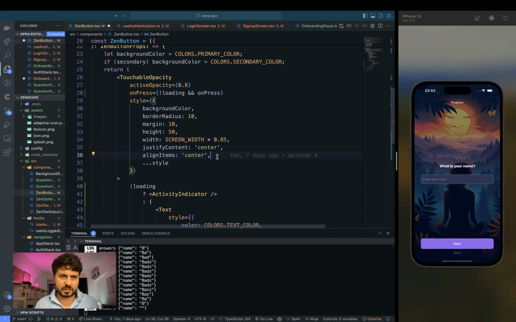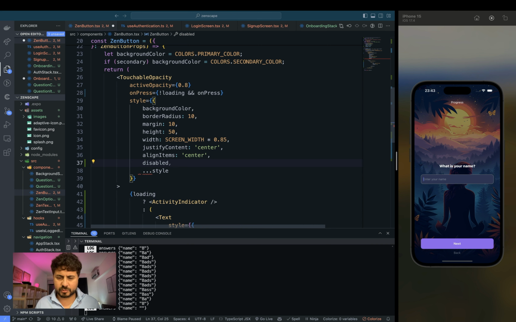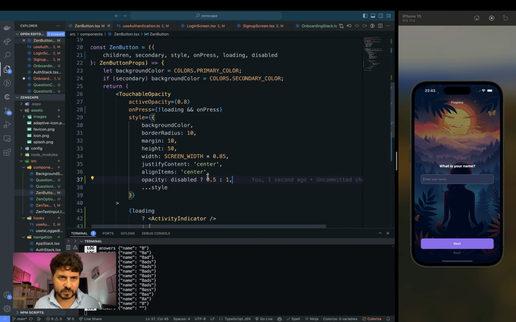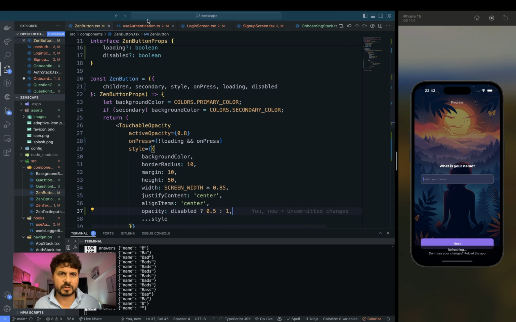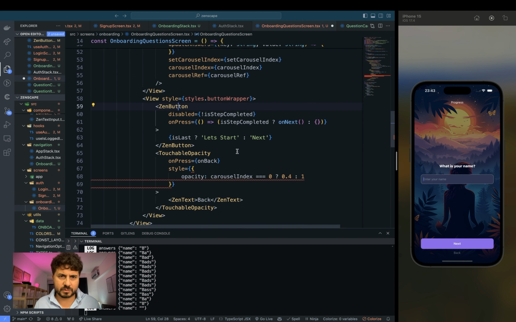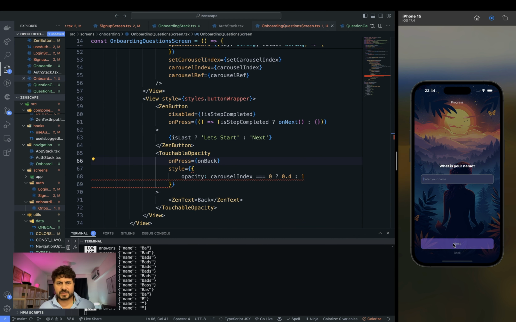And we also say here again, opacity, if it's disabled, then this. And it should work. Let's go back. Yes, so now it's disabled.